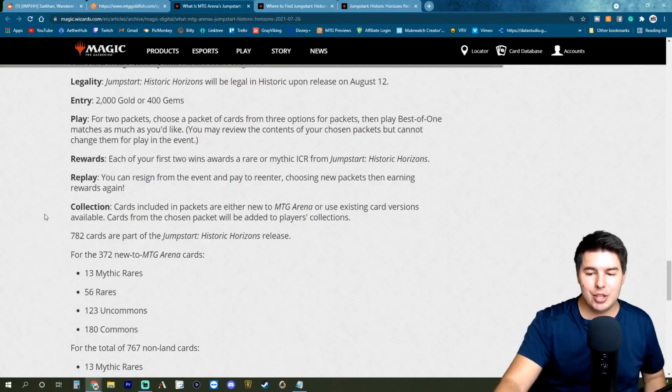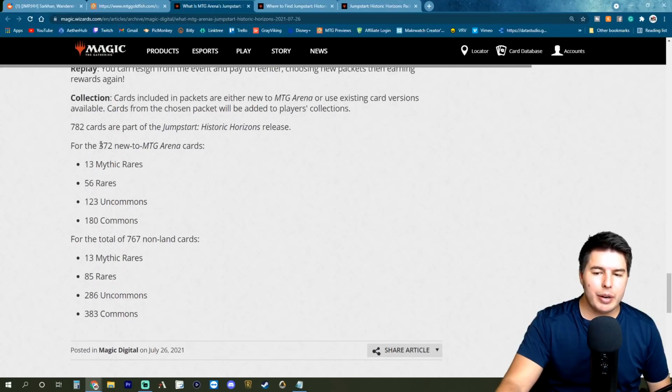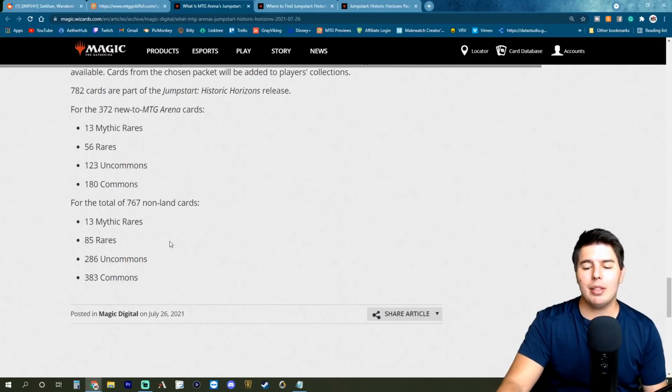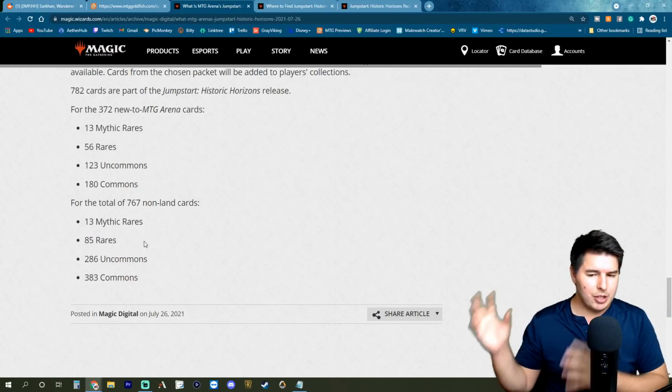We're going to be getting 782 cards that are part of the Jumpstart release, and 372 that are new to MTG Arena. From within those, 13 mythic rares, 56 rares, 123 uncommons, and 180 commons. And luckily most of the new-to-Magic cards, the 13 mythics and 56 of these 85 rares, are all new to Magic, which is really cool.